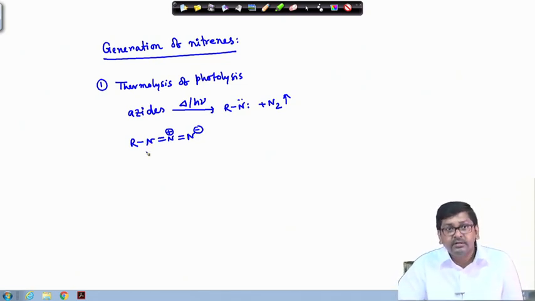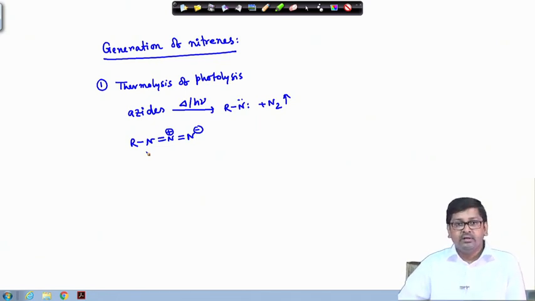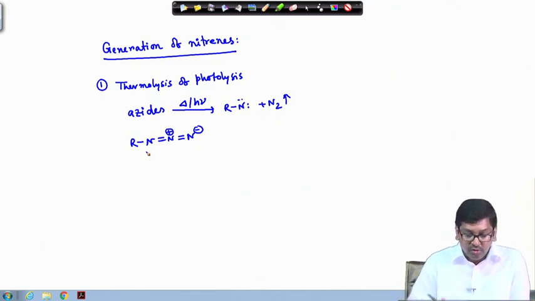How can we synthesize this azide? Any idea? Okay. So, azides can be nicely synthesized starting from alkyl halides, mostly bromides, chlorides or iodides, with sodium azide as the azide source. If we simply use it, this will directly give the corresponding alkyl or aryl azides. That could be a nice precursor for the generation of nitrene. Okay.